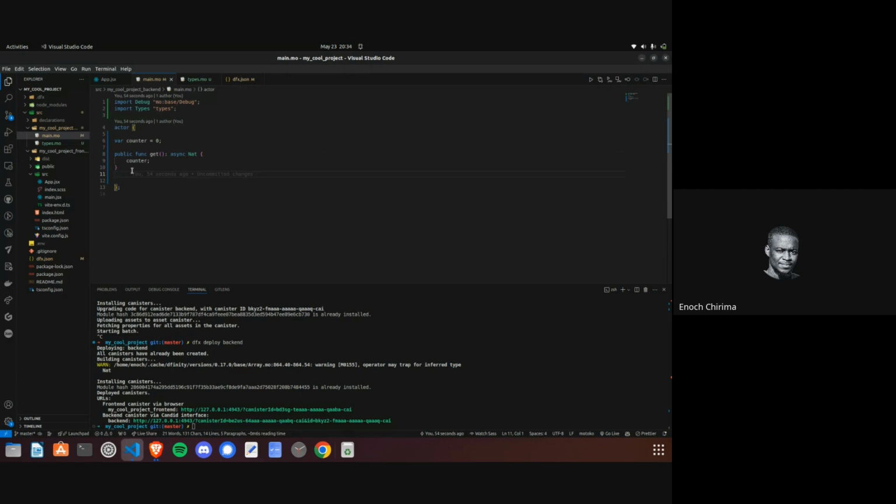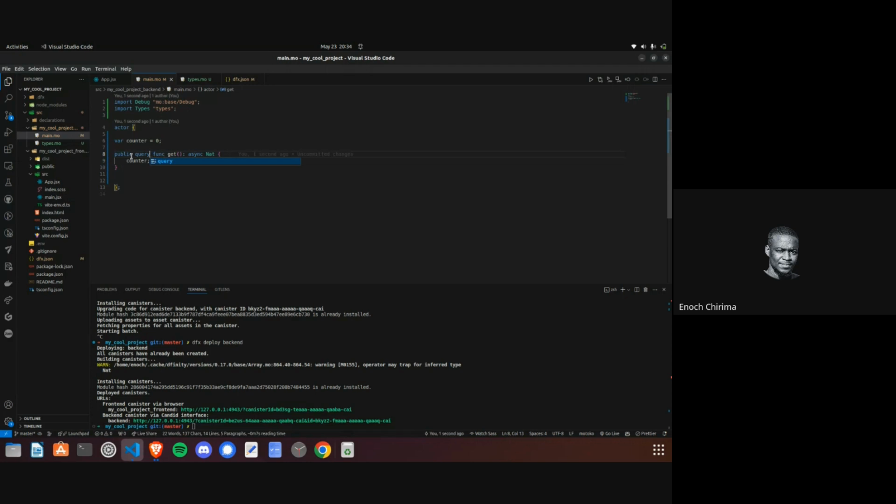So by default, any function you create just like this will be regarded as an update function. But now, if you know this function is not going to alter any state of the code, it's just returning values, just querying data, it should be a query function, and you do that by specifying the keyword query.